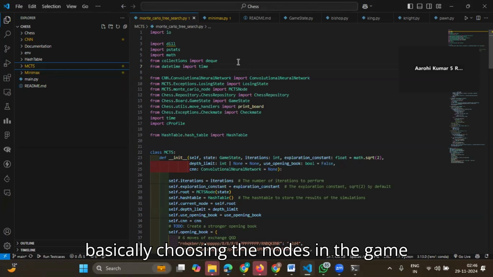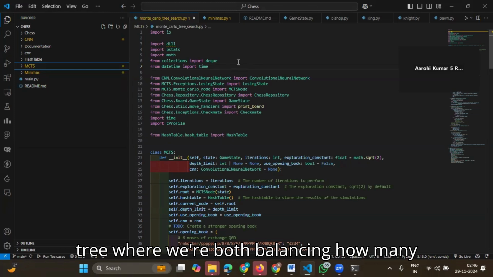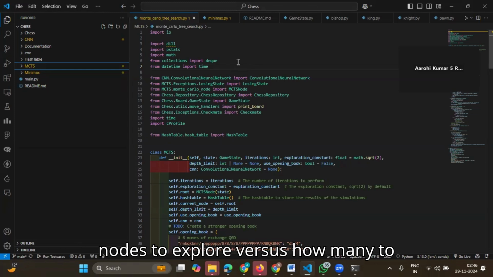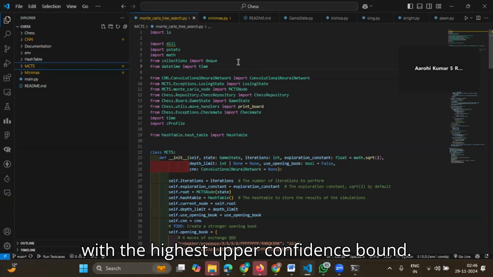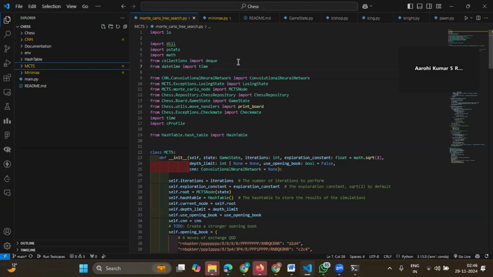In selection, we're basically choosing the nodes in a game tree. We're balancing how many nodes to explore versus how many to exploit, and we're choosing nodes with the highest upper confidence bound. And after selection, we move on to expansion, where we expand the leaf node.